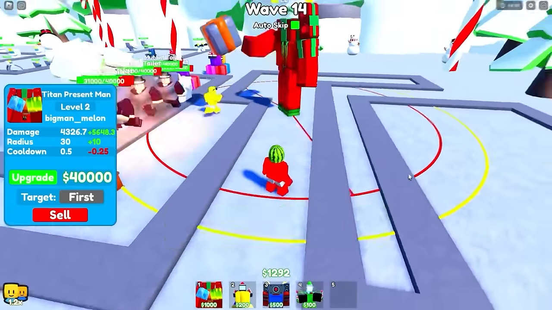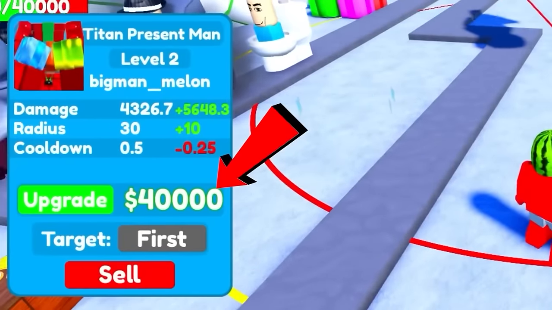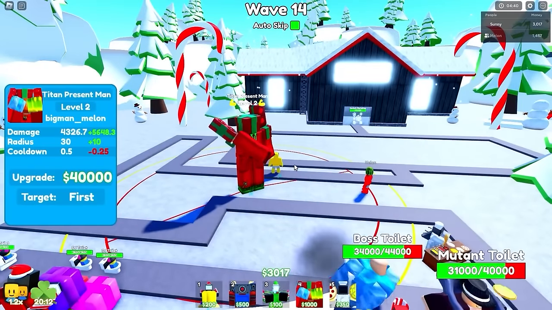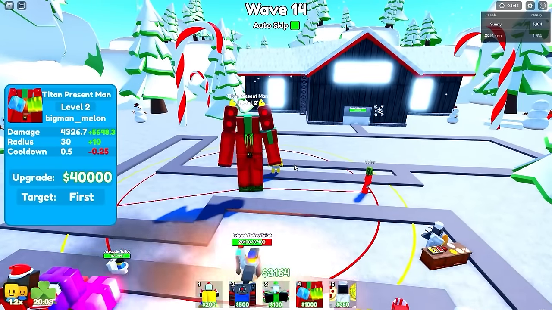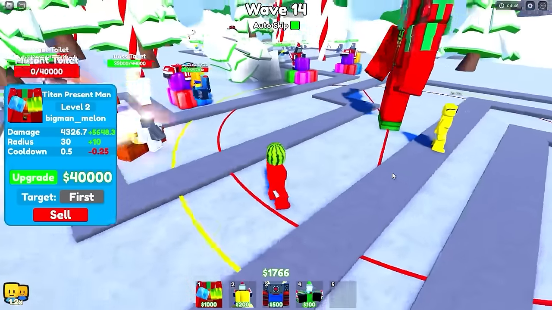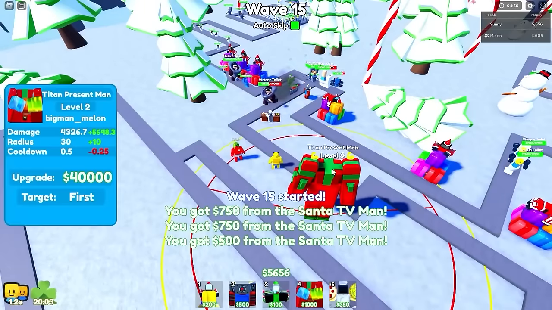Let's go! His next upgrade costs $40,000! What? Bro, there's only 3 levels on him then. That makes no sense. How could it be $40,000 for level 3? That is ridiculous, bro. How am I gonna afford that? I actually have no clue.